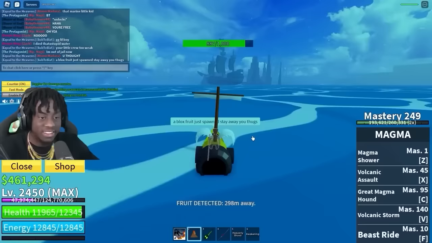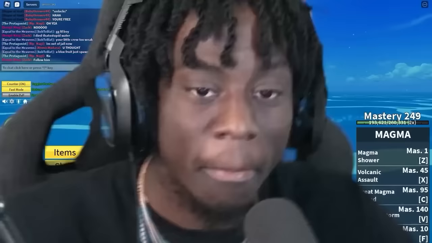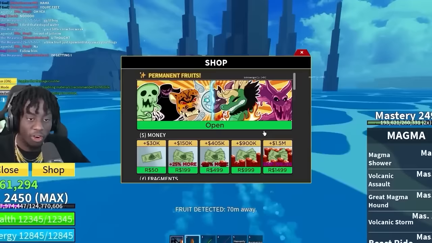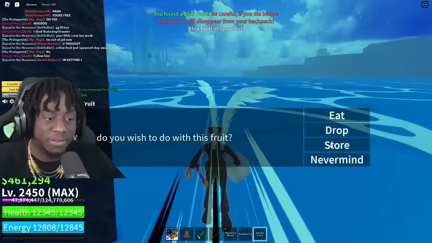Oh, I said a Blox just spawned. Stay away, you thugs. Bro, that Blox is mine, bro. That Blox is literally mine. If they touch that, I'm gonna have to kill them. I'm gonna put them to death. They said, nah, follow him, bro. It should be on this island over here, bro. Hopefully. Oh my gosh, bro. These people over here trying to take it from me. What's right there? Is that a quake fruit? Oh, that's me. That's me.